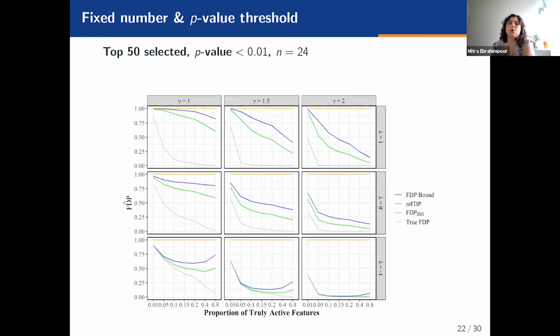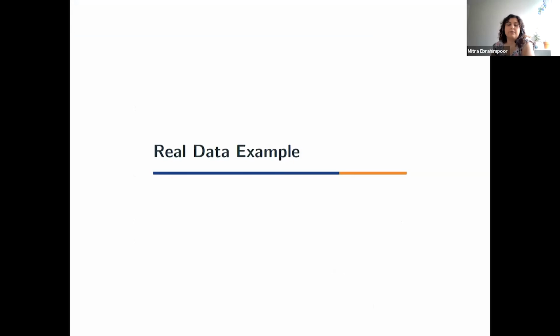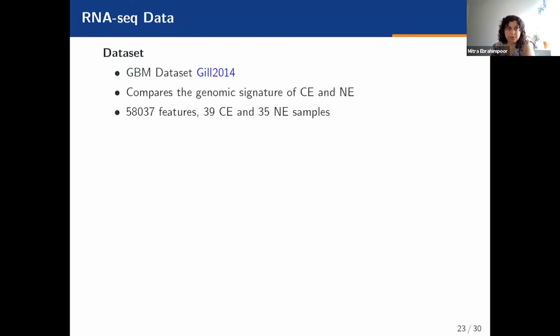There are more comparisons of the methods in the paper. I'm not going to bore you with the details and just want to give you a real example. The data set that I have used here is one where we never know in the true data what value of lambda we are facing. So we just wanted to see how we would evaluate our method if we don't know such a thing.